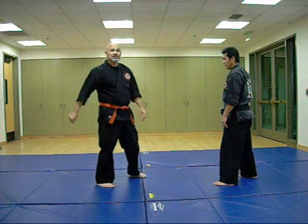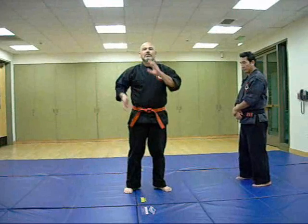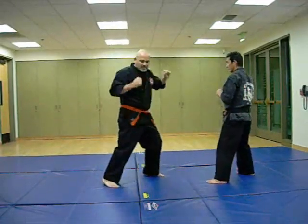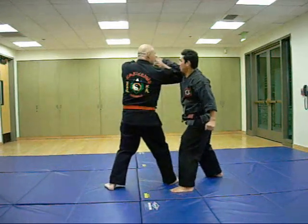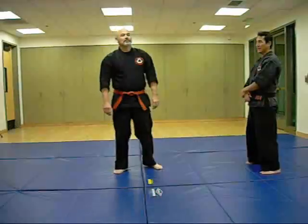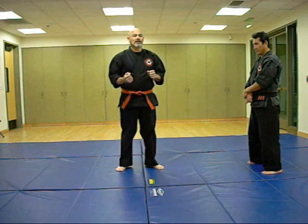Most Kaji Kempo people won't do that — they'll do a boxer's punch. So transitioning a judo shoulder throw into a stand-up Kaji Kempo technique: if someone punches like a street fighter, or is just exchanging punches and comes in, you're going to block, strike here, and then set up for the judo throw. So we're going to transition — block, strike, another strike, shoulder throw, and then finish at the bottom.